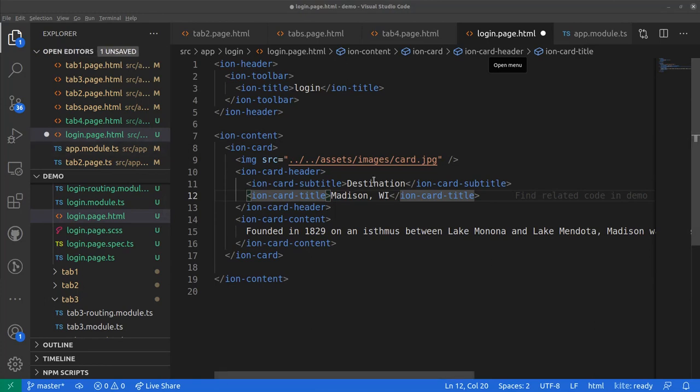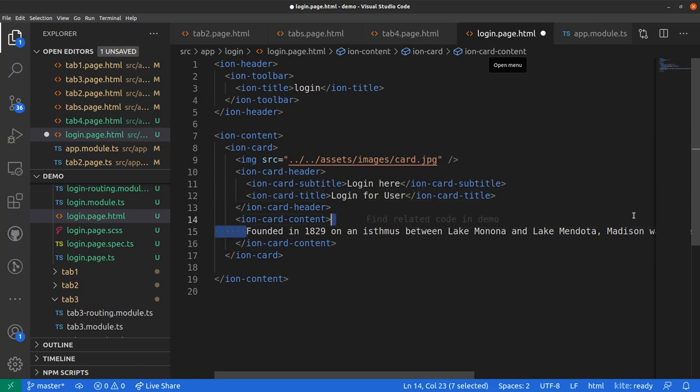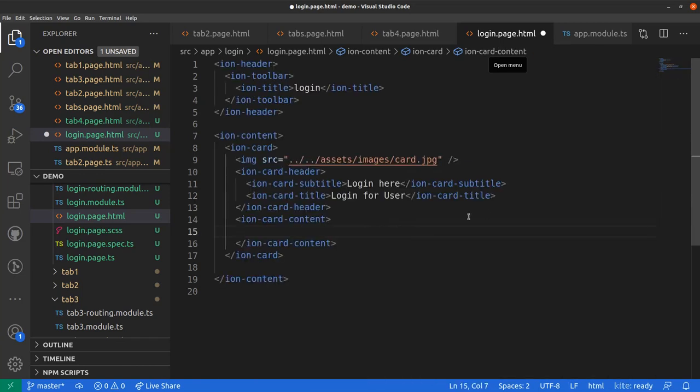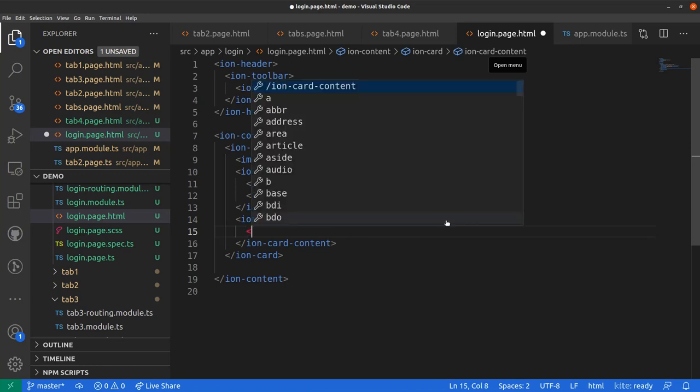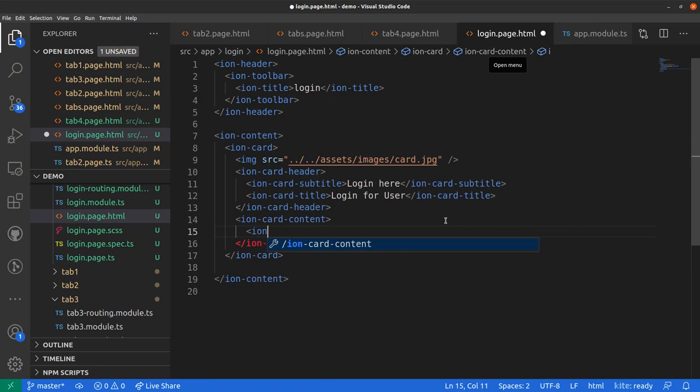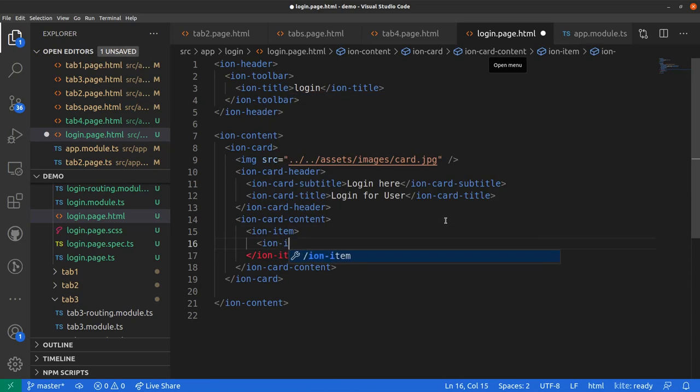So we can say this is nothing but login here, and the title name can be login for user. And inside the card content, let's delete this text. And here we can use the item, and in each item we can give an input.